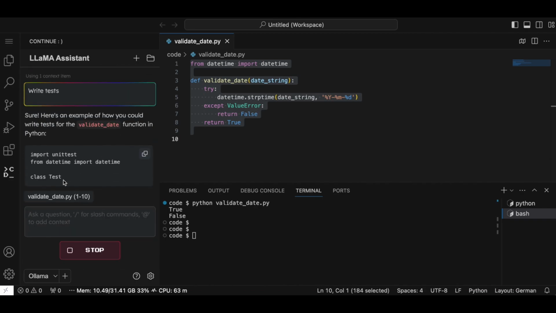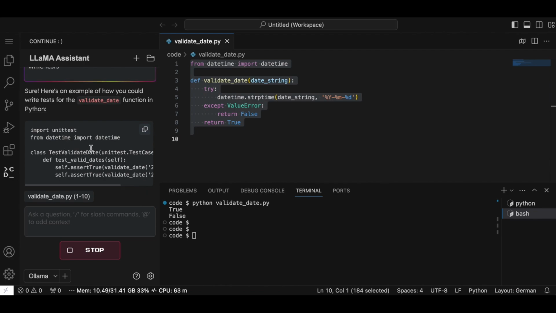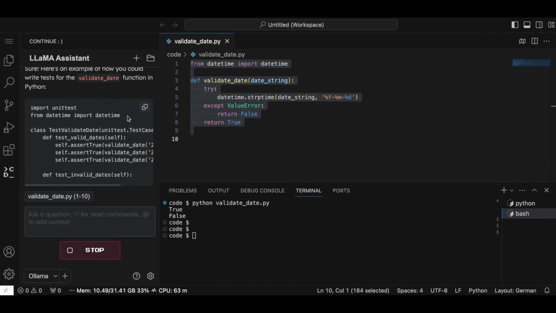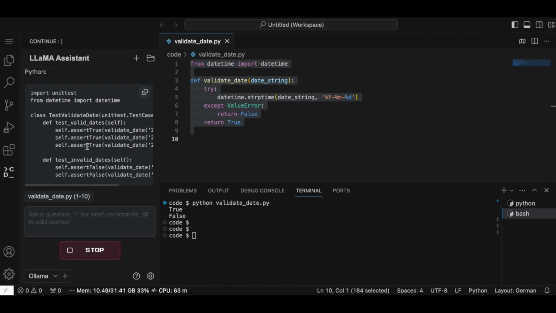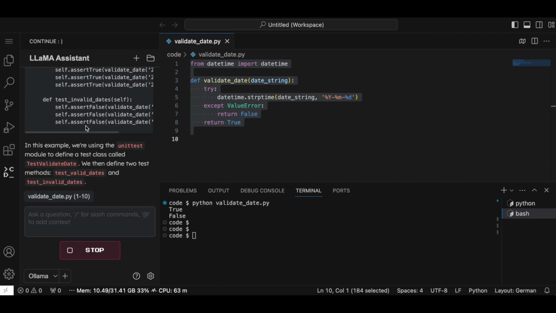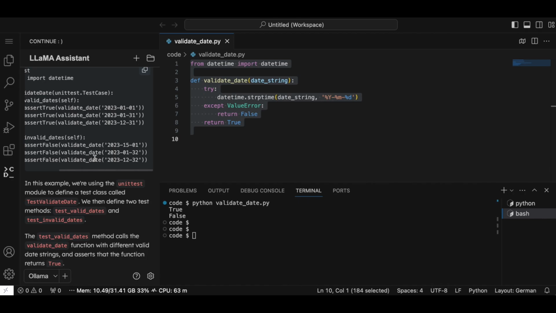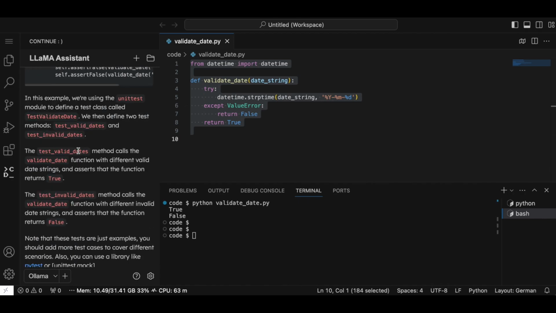And it tells me, okay, sure. And it uses here the unittest framework in Python, which is kind of nice. Imports the datetime and gives certain tests for valid dates and invalid dates, which are here, for example, the 32nd of January.